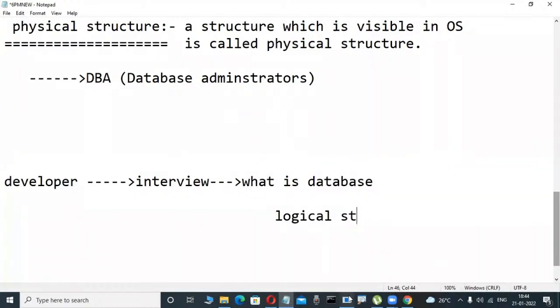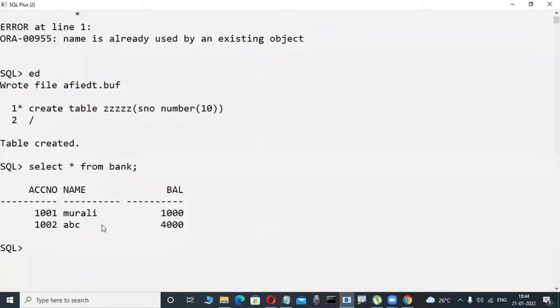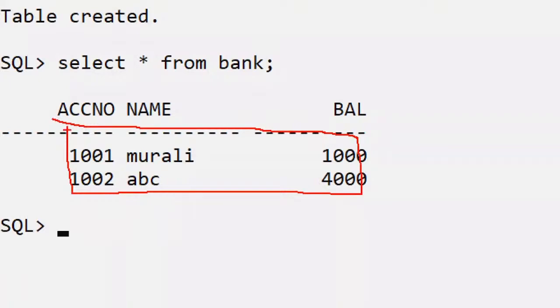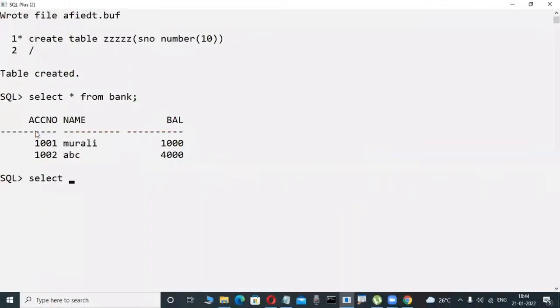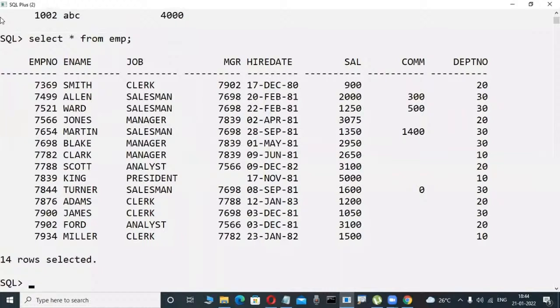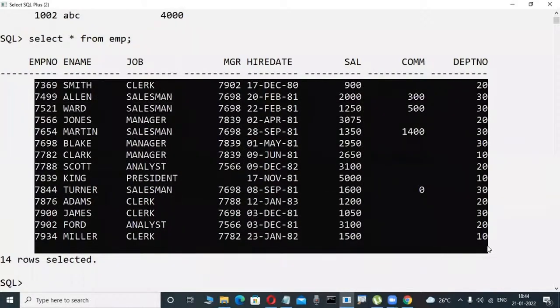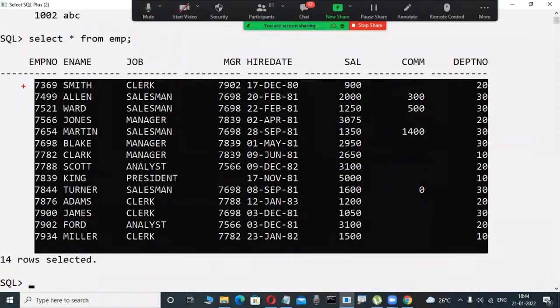What they are telling is that it is a place where we can store a structured collection of data. Is this a structured collection of data or not? Table format. Suppose, yesterday, a big table I was typing like this. It is a structured collection of data. This is the logical side we are talking about.